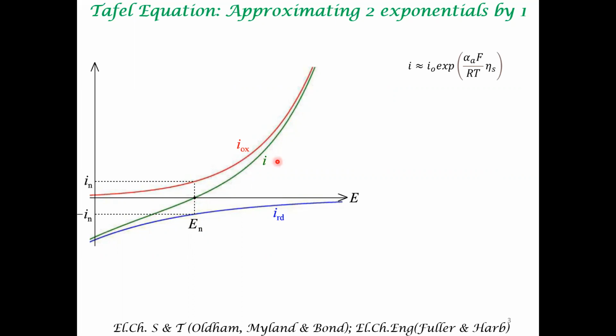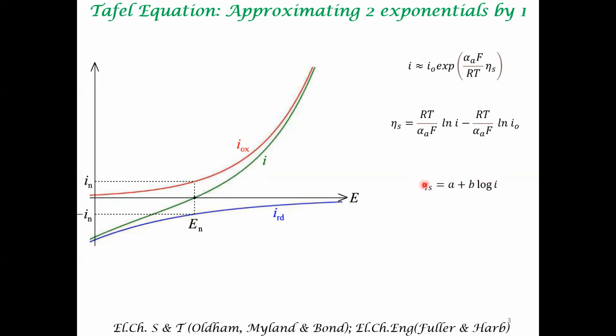So if you look at the oxidative side of the current, the net current can be represented in this manner. This is the surface overpotential in the anodic region. This can be rewritten in the following manner. This is the way we typically plot when the overpotential is significant. So we'll elaborate further what we mean by significant. So this can be rewritten for the first time.